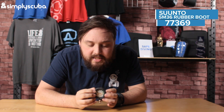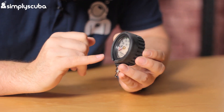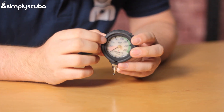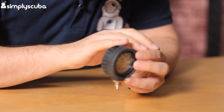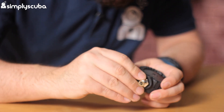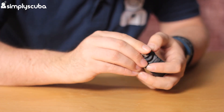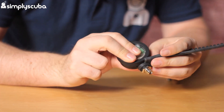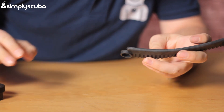This is a real minimalist sort of rubber boot. It's not something that you have to push the module into — it's a wrap-around. It gives you protection from the front, from the back, and all around the sides, so you're not going to bash that gauge and damage it. It's a thin, minimalist style protective boot. There are two loops at either end; these go over the connection and then it wraps all the way around the SPG and connects with a second loop.